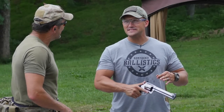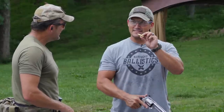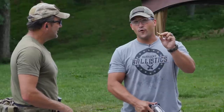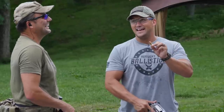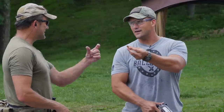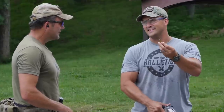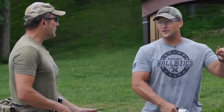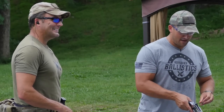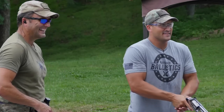Okay. 500 Smith & Wesson Magnum, 8 3/8-inch barrel. And I got this guy. It's a unique round made by Double Tap, and this is 480 grains. But it's two bullets. So you've got a jacket and hollow point, and then you've got a hard cast underneath it. So there should be two spots on our armor. Inshallah, we shall see. I think it'll be pretty cool. I don't think the armor's gonna stop it, but it'll be cool.